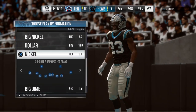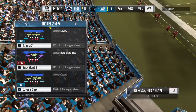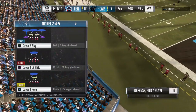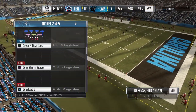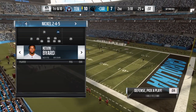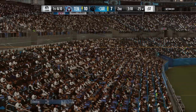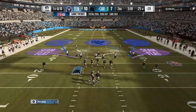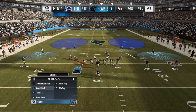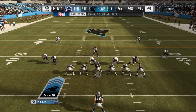Here come the Panthers now, set to take over on offense. A tale of two extremes already in this game. A touchdown pass on their opening drive, followed by an interception last time out. Now, it sounds like things balance out, right? What's that mythological thing that we do? If you have a candy bar, have a diet soda with it, and it balances it out. And we know that's not really true, right? Because the interception, that sting lingers a little bit longer. Got to come out now and put together some nice plays.